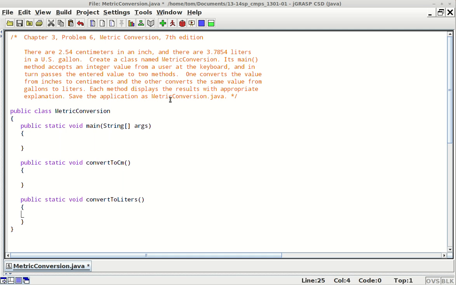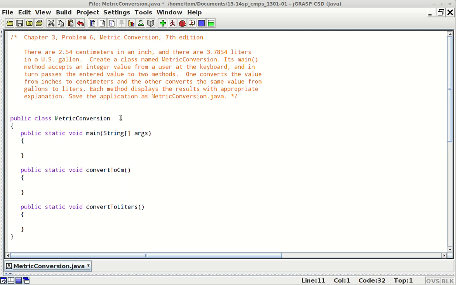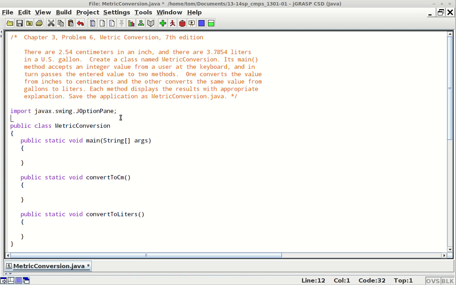So main method of MetricConversion accepts an integer value from the user at the keyboard. Again, we need to decide, are we going to use Scanner or JOptionPane? I'm going to use JOptionPane, and of course if we use that, we're going to have to convert from strings to integers.